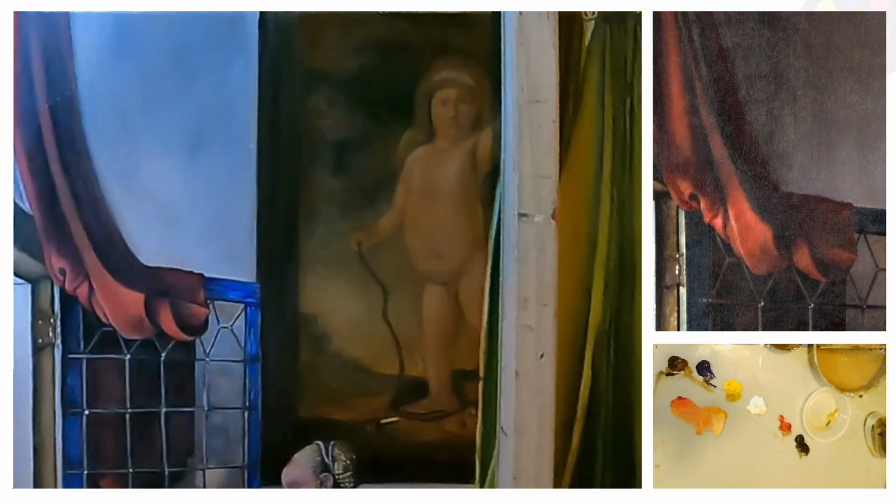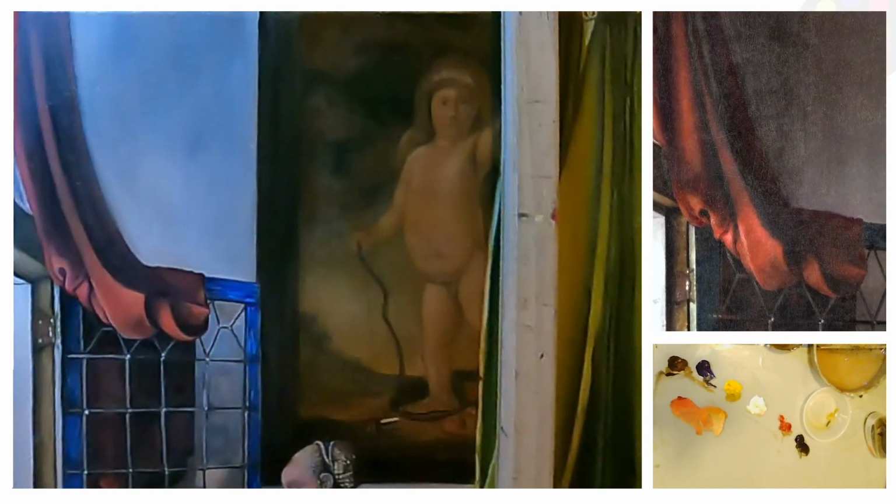Kind of messing with the iPad just to get it right where I'm at so I got an idea. Okay, so I mixed up some really light orange. Now by eye, it doesn't look right, so I used the color checker on there to make sure.